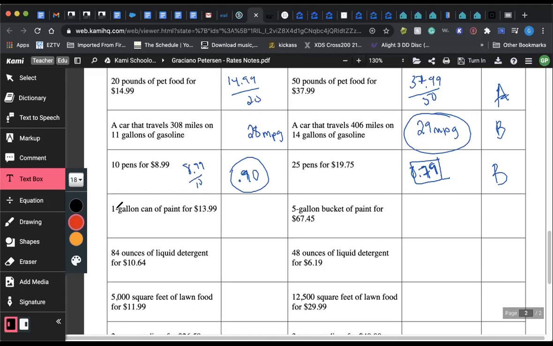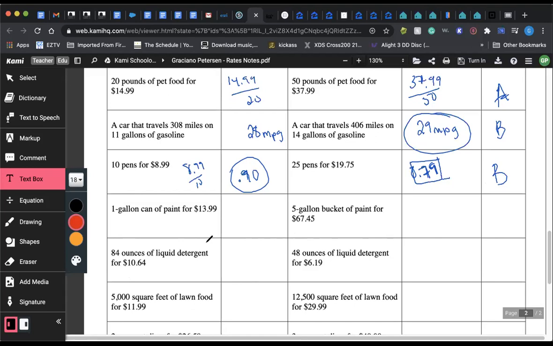All right, so for these next two, you guys might argue with me, but I think they are both the same, right? Because the decimal is so far out, if we're thinking about money, doesn't it all work out to be the same? I don't know. We'll see. You tell me. Well, what do you guys think for this next one, the gallon of paint?